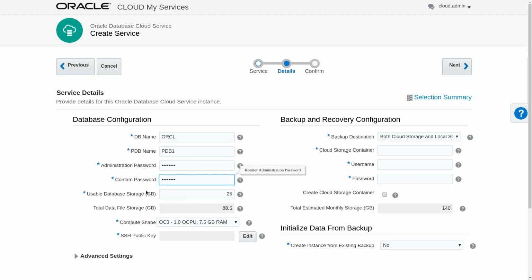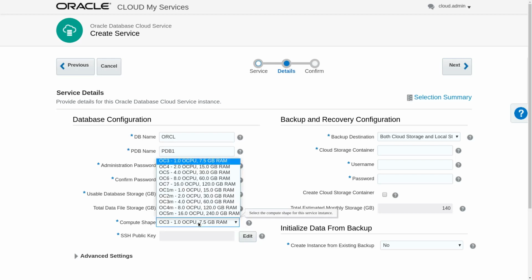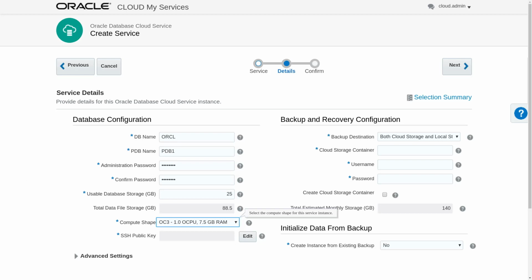You can change the amount of storage you're going to use here. Now the compute shape will determine how many OCPUs are consumed by this database. So if you need a larger size than the small OC3 one, you could switch that here. I'm going to leave mine as OC3.